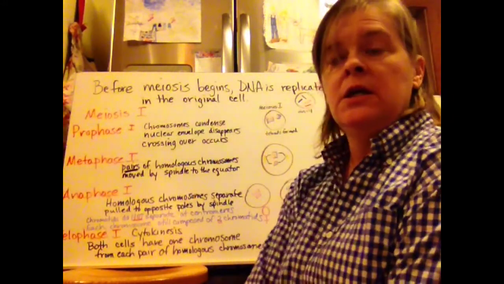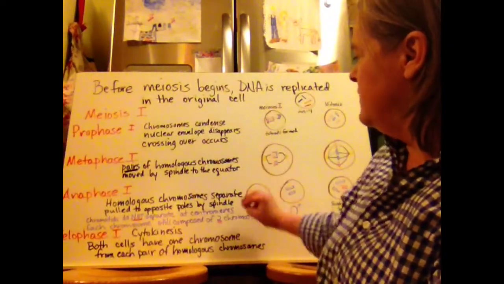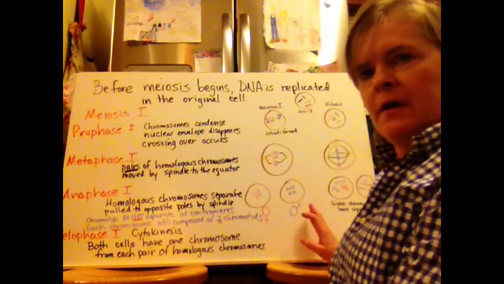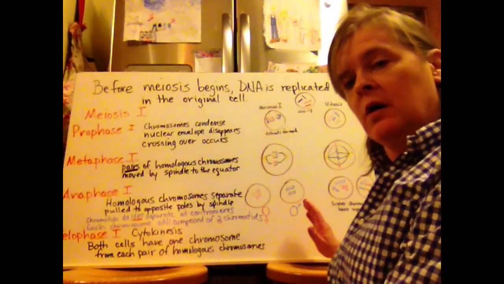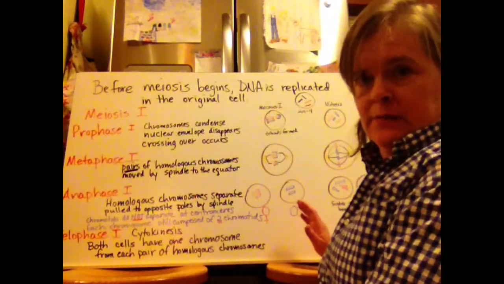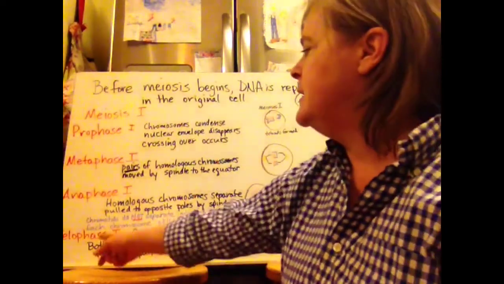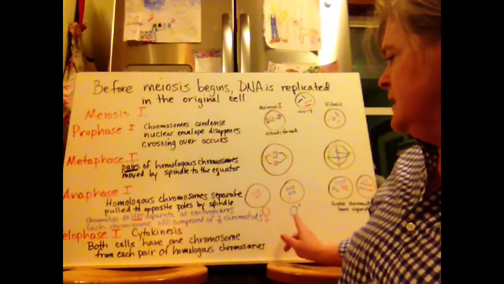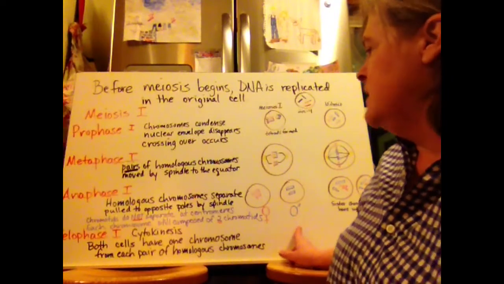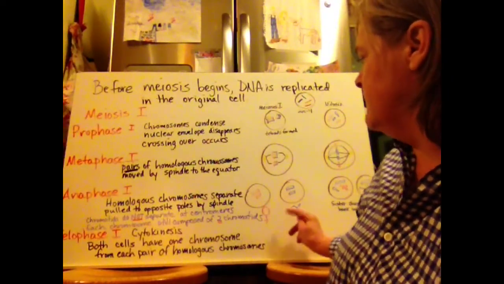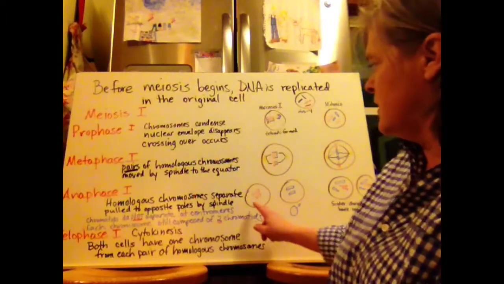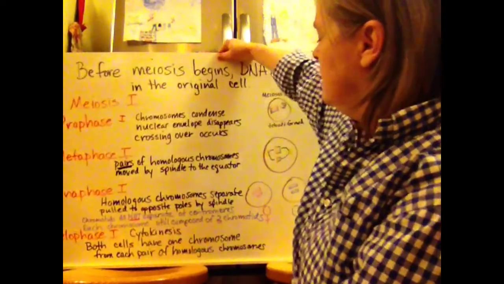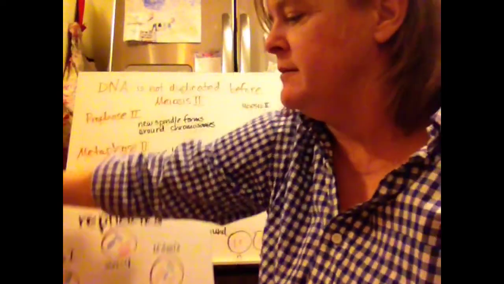One analogy could be that the mother's chromosomes all went onto one side and the father's chromosomes were all pulled to the opposite pole. And then in telophase, cytokinesis happens and you end up with two cells, each having one chromosome from each pair of homologous chromosomes. So each cell has a complete set. It's a 2N.